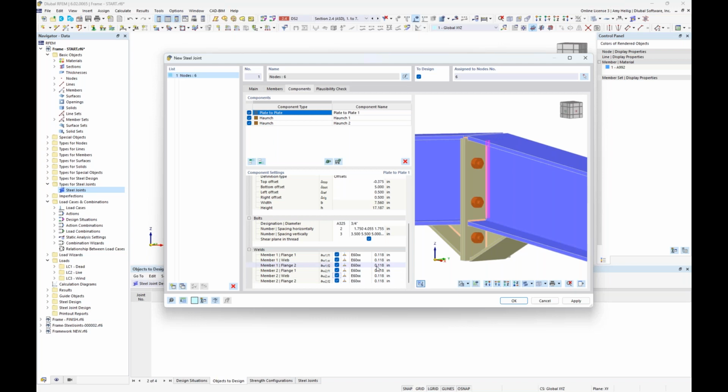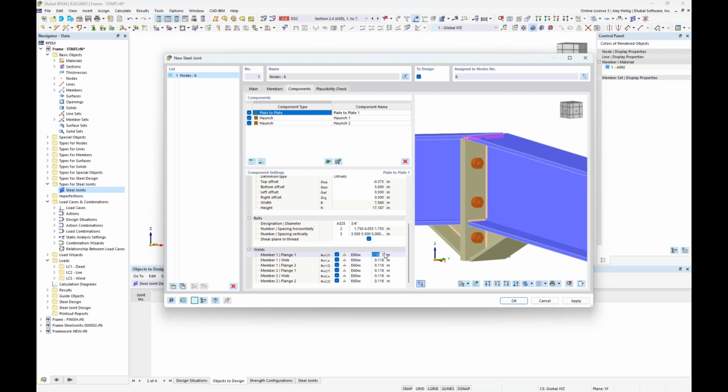But leaving all the welds as active, you'll also notice here that the default weld type is going to be a double fillet weld on both sides. But we can easily modify this to a fillet weld at the front side or the rear side or even a butt weld. So we'll leave all these as double fillet welds. Our weld strength is selected from this drop down. We'll go ahead and stick with the default E60. And now we need to define the throat thickness. So currently we input the throat thickness in terms of inches.